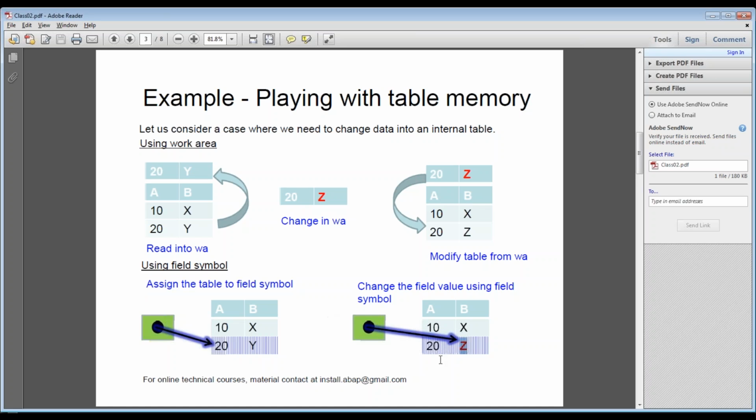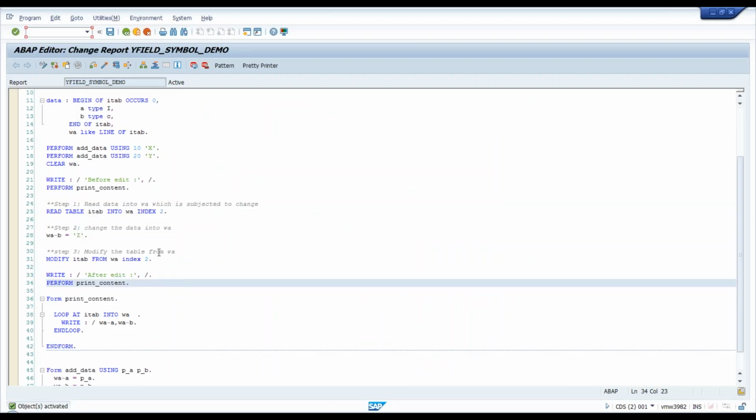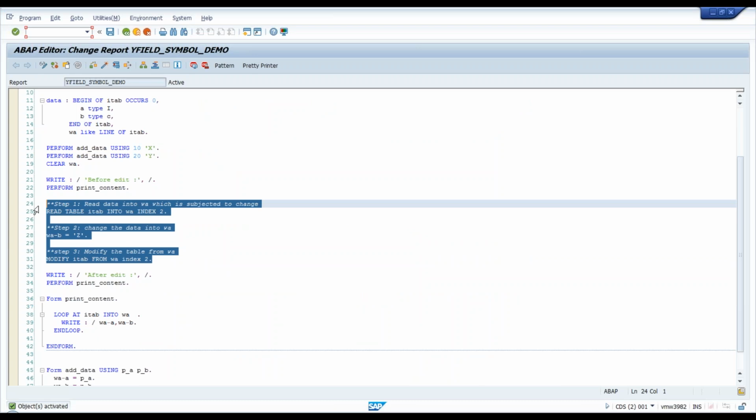So you're directly pointing to the memory. That is the power of the field symbol. You need not do an additional assignment, and an additional modify statement need not be written to change the data in the table, since you are directly accessing the memory. So all of this can be changed to two statements. I'll just comment it out.